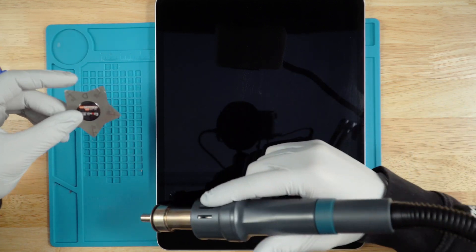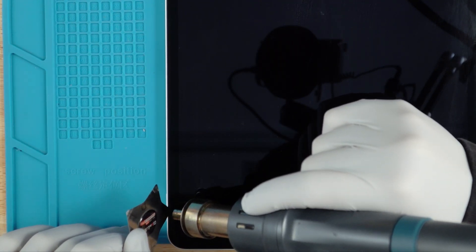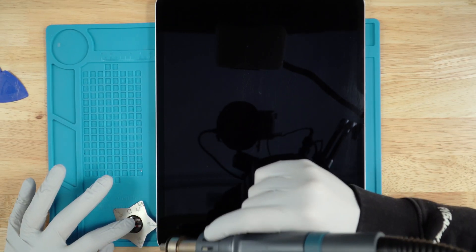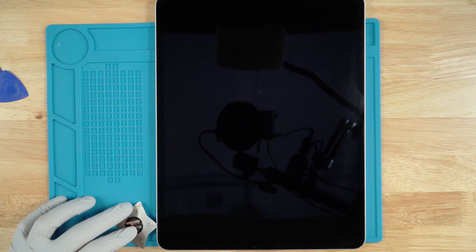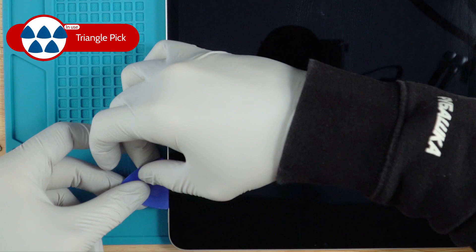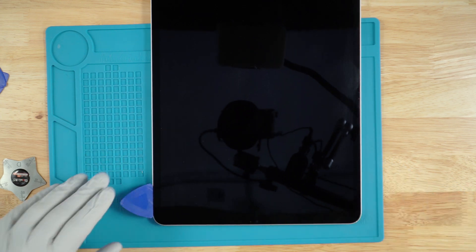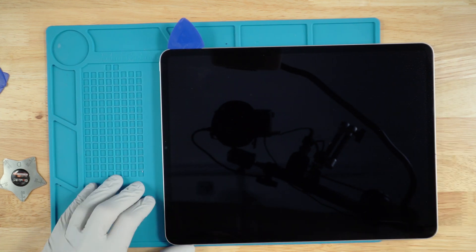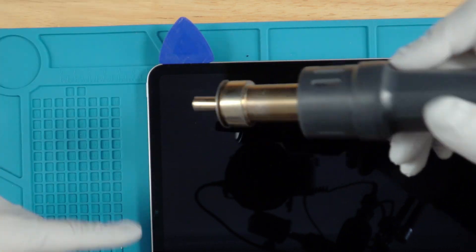In this case it doesn't matter because the screen is defective and the frame is bent, so we're going to go ahead and part out this iPad. While I'm heating it up, I'm just going to work the star in like so. Once the star is in, you can start prying up while applying heat. Once you notice that the screen is starting to peel from the frame, pop one of these plastic clips in here, remove the star, and the rest of the work will be done with the plastic clips. Sometimes depending on what's easier, you can just rotate the iPad around as you go along with this process.